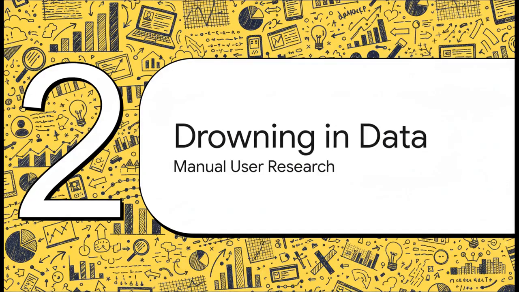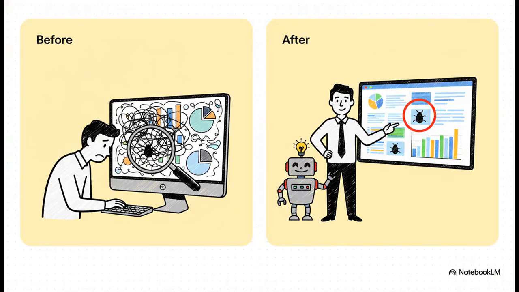So, how have we usually tried to solve this puzzle? Well, that brings us to what we'll call the old way. And frankly, it's all about drowning in data. It's that frustrating, exhausting reality of trying to piece together clues from a massive mountain of analytics and session recordings. It's a lot. And this chart just lays it out perfectly. Look at the left, the before. You're basically guessing from heat maps, forcing yourself to watch hours and hours, endless hours of recordings, and you're still probably missing the really critical stuff. It's slow, it's manual, it's tiring.